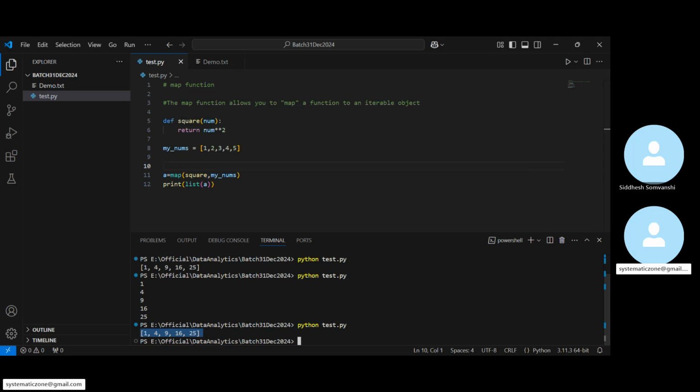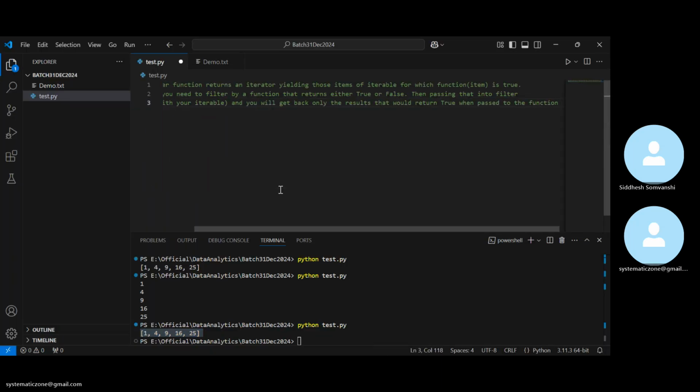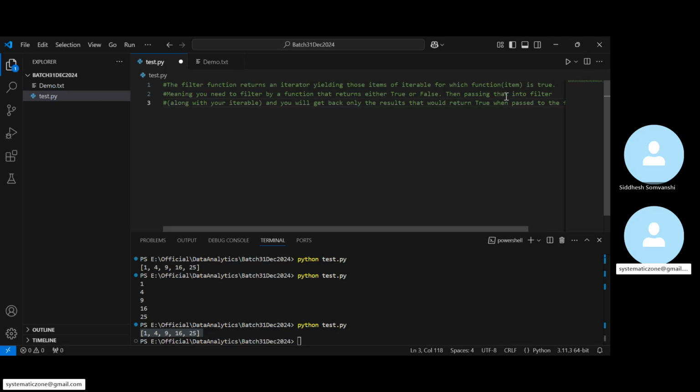Now there is a filter function. The filter function returns an iterator yielding those items of the iterable for which the function returns true. Meaning you filter by a function that returns either true or false, then pass that into filter along with your iterable, and you get back only the results that return true when passed to the function.